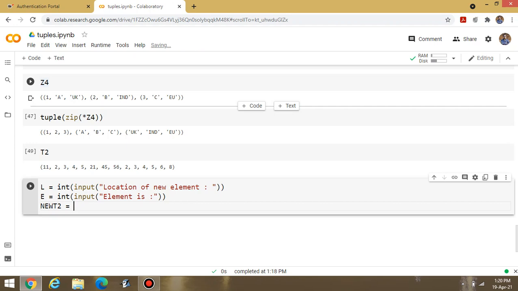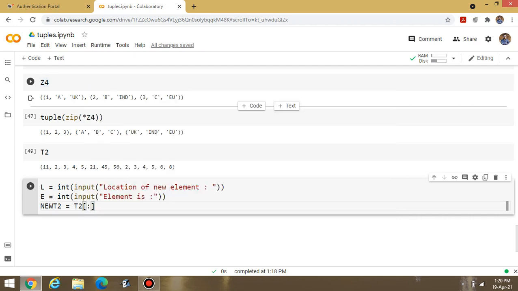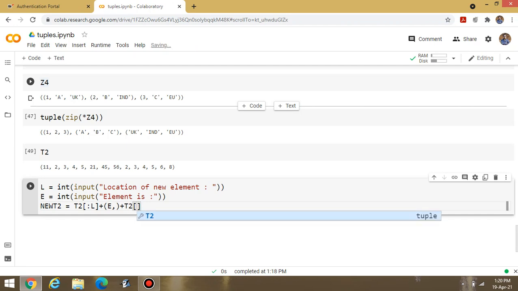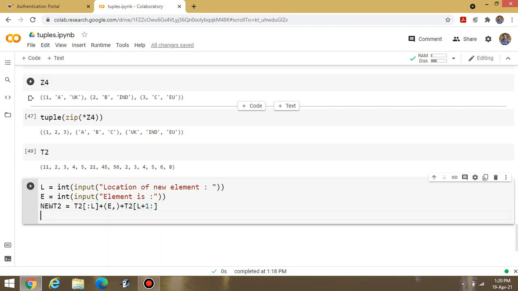First T2, then inside square brackets up to L is required because I have to add the element at the new location. After that I have to add the element followed by a comma, so that I can produce a tuple. If I write only the element, it's not a tuple, it's only an integer value. After that, the new content means L plus 1 and so on, all the elements are there. Then I have to display the new tuple.